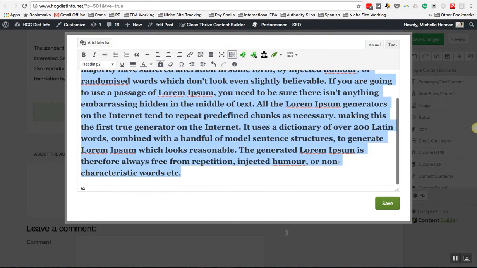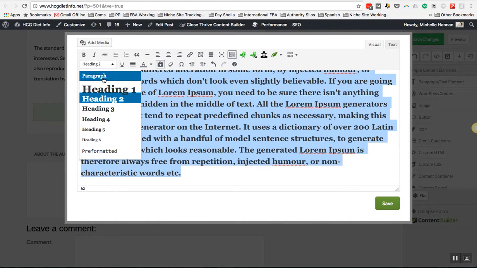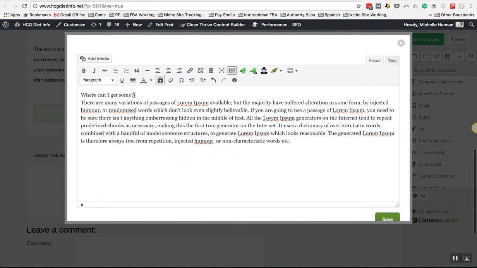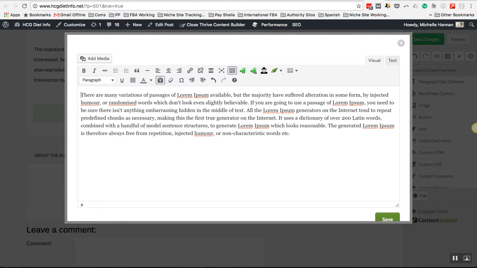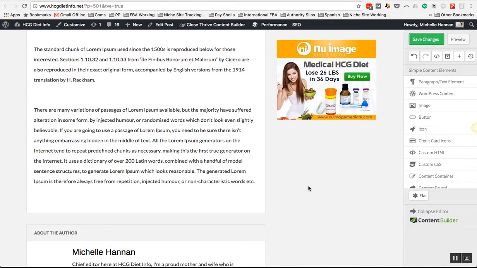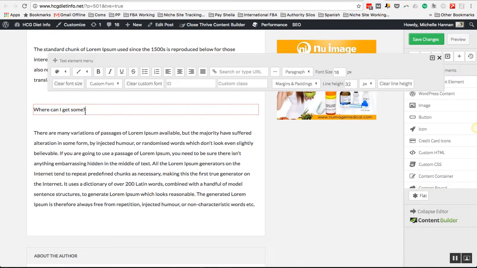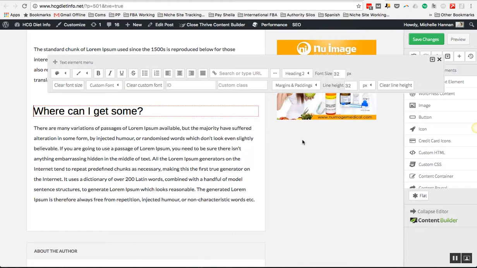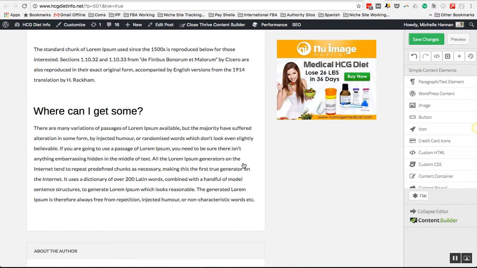Okay, maybe that doesn't work. If that doesn't work, that's fine. I've copied that. Just going to save that. And I'll just throw in this above there, paste it, make it an H2, wherever you do that. Oh, here we go, H2. And then we've got, so there, that looks okay.